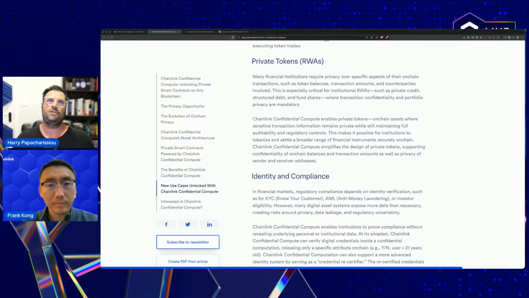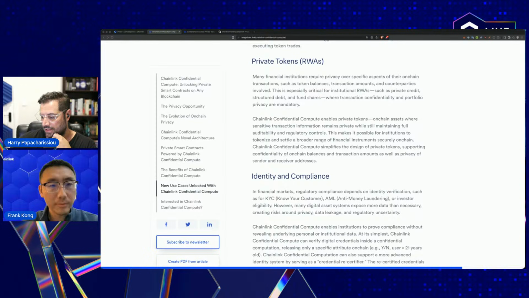Now, I think of Chainlink Confidential Compute as essentially 2 different things. So there's the actual private compute aspect of Chainlink Confidential Compute, where you do actual compute in a privacy preserving manner, right? And that's still being built out. But then there's this other side, which is the private transactions part, which we're making a version available for the hackathon here. But what does private transaction mean?